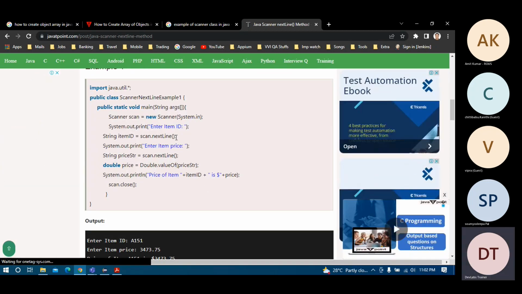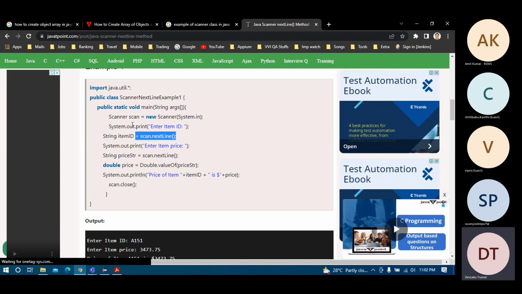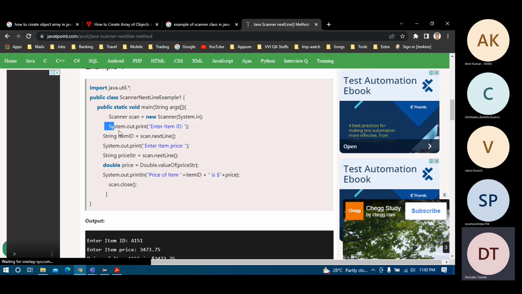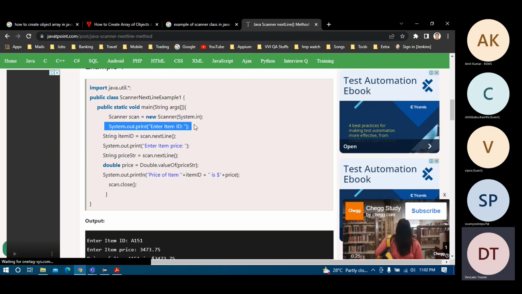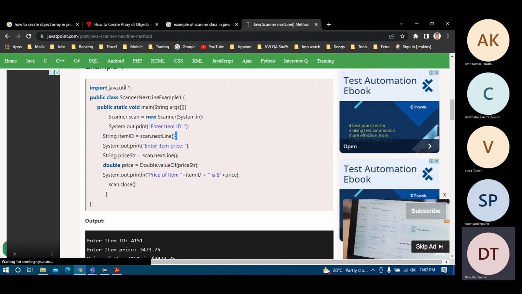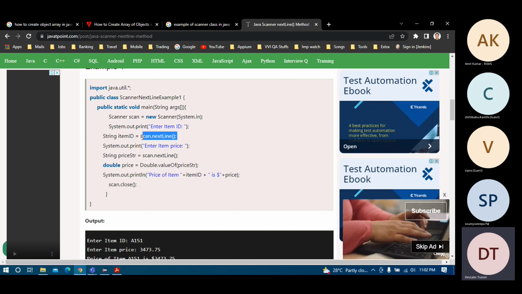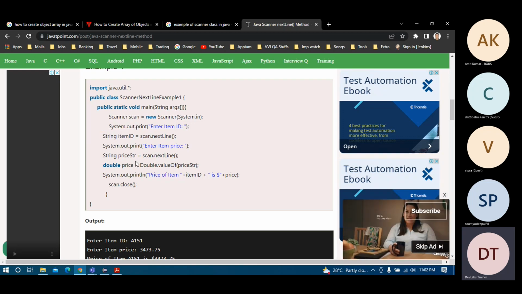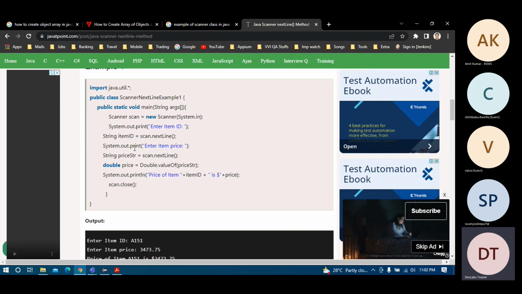You see here, first you have to create a Scanner class object with System.in, and then you print some message which will prompt during runtime. Then you have this line of code and it will read the data from the keyboard. Once you read the data, it is stored in the string value. And then you pass that value somewhere. If you have a constructor, you can pass that value inside the constructor. This way you can do it.